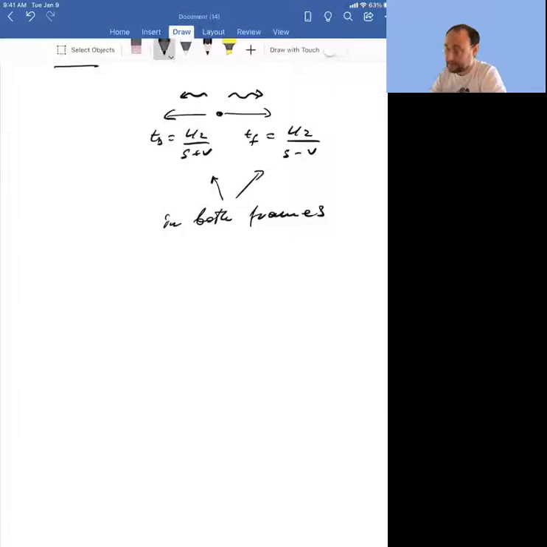And by the way, what this means is that both frames can make them simultaneous by placing the emitter off center. You can compensate for the fact that it takes longer for the pulse to arrive to the front than to the back by shifting the position of the emitter. And when you shift the position of the emitter, then in the numerator, instead of L over 2 and L over 2, you would have L1 and L2, or D1 and D2. And you can convince yourself that if you shift so that it's L1 to the right and L2 to the left, then again, both frames would agree that the arrival events are simultaneous. So because they both agree on the degree of non-simultaneity, by shifting the position of the emitter, they will both agree on the simultaneity.